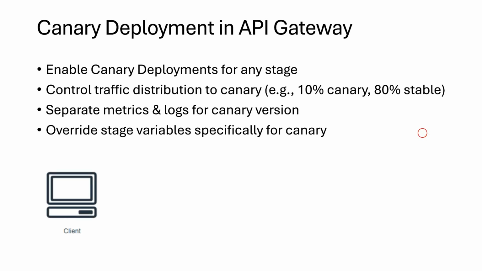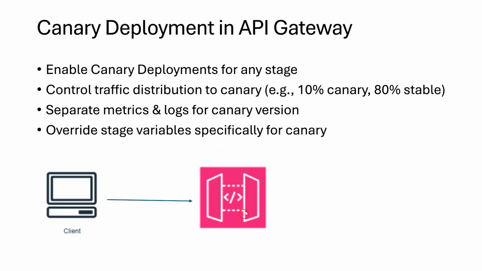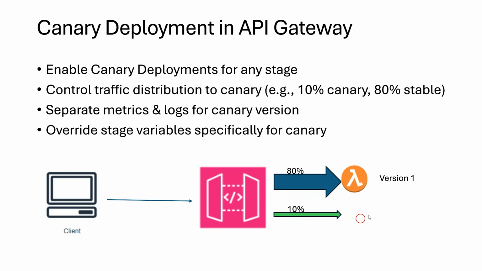Okay, and if you see this example, we have a client, and this client is accessing an API from the API Gateway. Here we enable the Canary deployment like this. We said 80% of the users use version 1, which is the stable one, and 5% or 10% of users are going to use version 2, the newer version. I hope you understand this concept. So 80% of the major users don't get impacted by the newer version, and 10% will be tested in the production environment, and if we are good, we will replace everything with version 2, 100% to version 2.